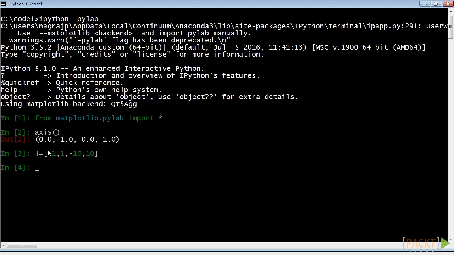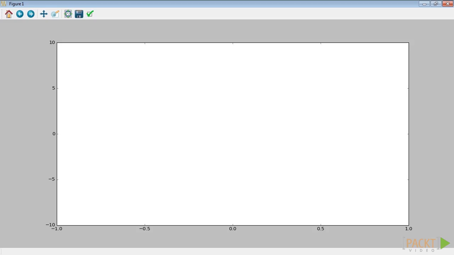Similarly, we can set values for the x and y axes. So, here -1 is xmin, 1 is xmax, -10 is ymin, and 10 is ymax. Now we call the axis function. Again, if you're in interactive mode, this will update the same figure. Furthermore, we can also update any values separately using keyword arguments, kwargs, setting just xmax to a certain value.